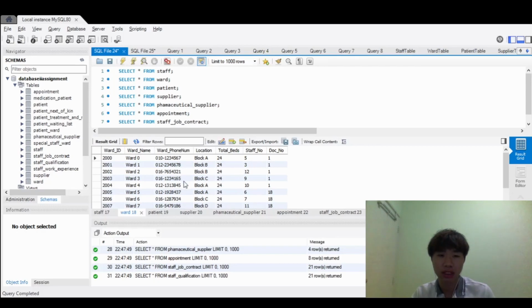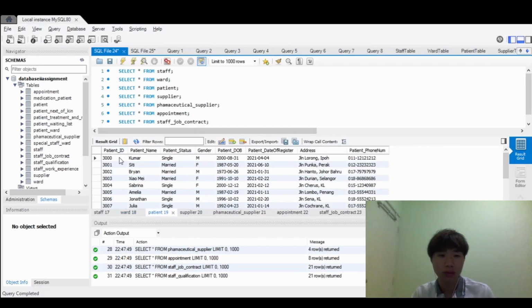Staff number is a foreign key in the ward table. In the patient table, we have patient ID, patient name, status, gender, DOB, which is date of birth, date of register, address, and phone number.